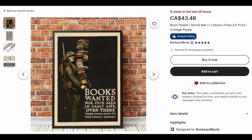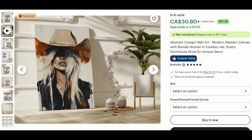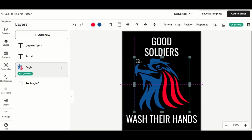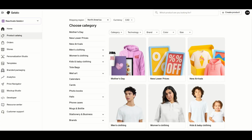Fine art prints are a much sought after item on sites like Etsy or your own online store. These prints are high quality and can feature amazing designs. In this video, I'm going to walk through how you can create a fine art print in Gelato. I also ordered 3 different fine art prints, and I'll show you the difference in quality between the prints. Let's jump in. I love making fine art prints, and they're pretty easy to do here inside of Gelato.